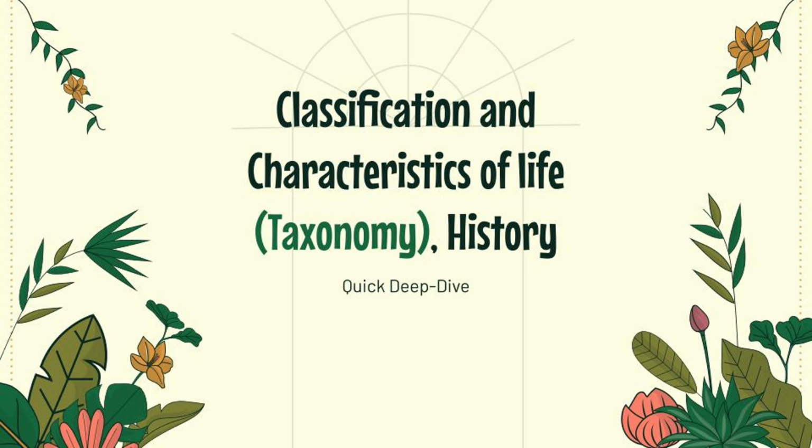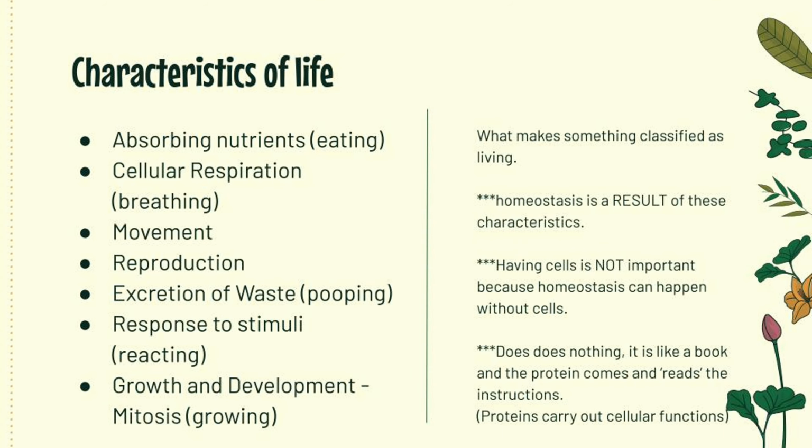Hello and welcome to my YouTube channel, and today's topic is the classification and characteristics of life, which includes taxonomy and a little bit of history. Biology is all about the study of life, so what makes something to be considered living? There are 7 characteristics that a living organism has, and they're listed on the screen.